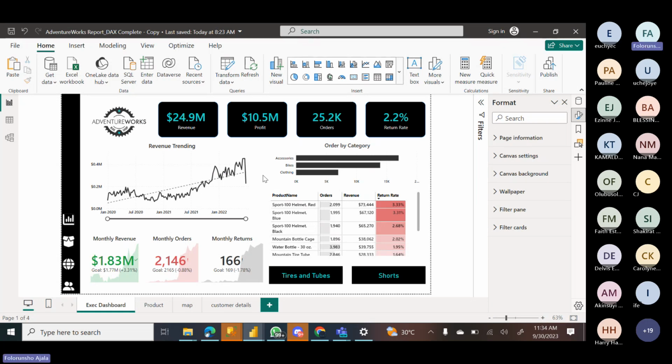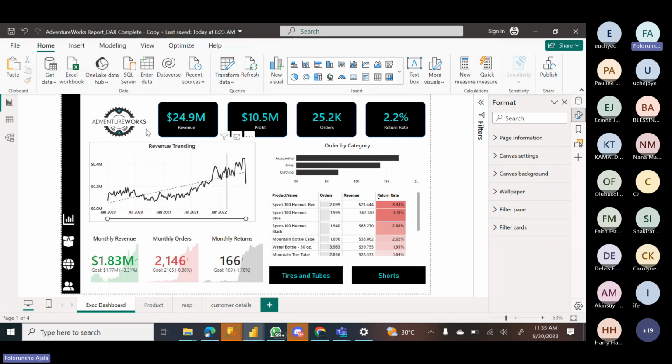A bookmark is when you are trying to take a snapshot of your current state. So that is what a bookmark is all about. Okay, let me do a little bit of bookmarking for you and see how that works.